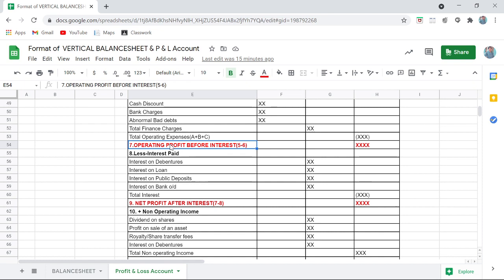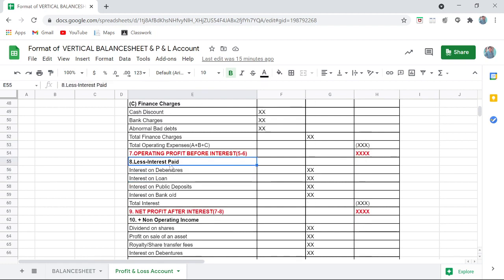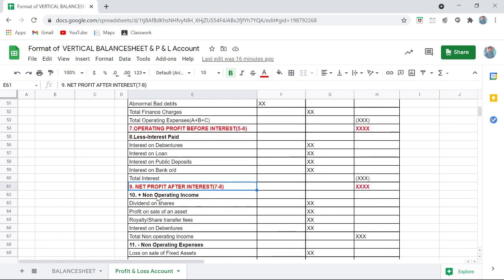Now less interest paid. As interest was not recorded anywhere, it has a separate heading called interest paid. Obviously, remember, it is not interest received, it is interest paid. So it is an expense basically that we are writing. Whenever I have paid any interest, it will be recorded under this head, meaning interest on loan, interest on debentures, interest on public deposits. All these interest will be recorded over here. So once you make the total, it will be deducted and you will get net profit after interest. Okay, after interest, because now I have deducted interest.